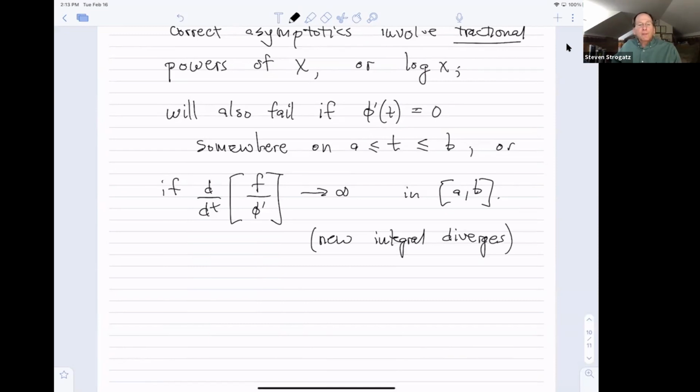So I'm mentioning all this because integration by parts is great when it works, but it often doesn't work. And so we're going to see next time some of the remedies, for how do you get asymptotics when integration by parts doesn't work. And so that's what stationary phase will do for us, and steepest descent and saddle points.